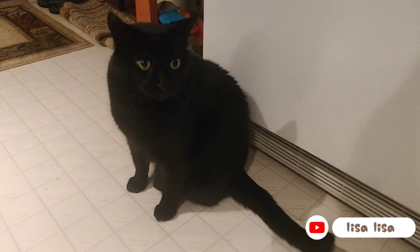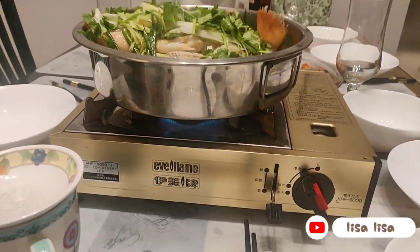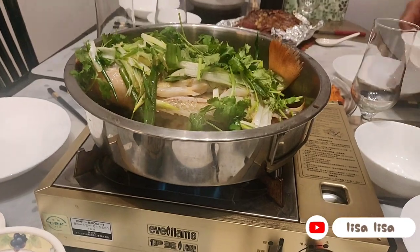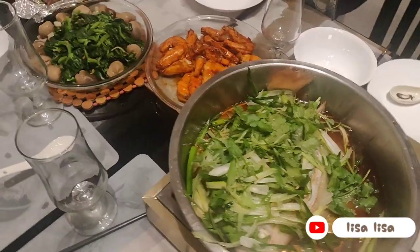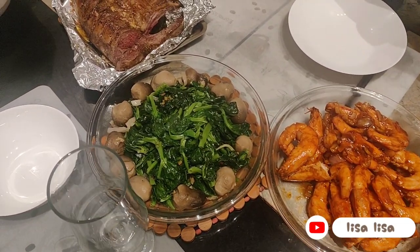Meow Meow always looks at us while cooking. Finally everything is ready and I'm happy that we have another feast. That's the happiest time ever.